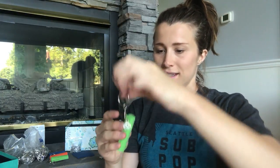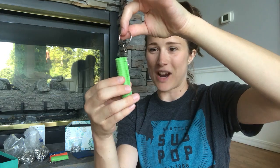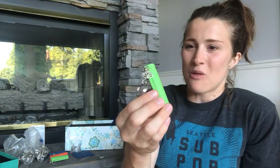So in the end, it's pretty much dry already, and this one's the extra squishy mat, so it dries faster. It absorbs. So in the end, you've got yourself a yoga mat keychain. How awesome is that?